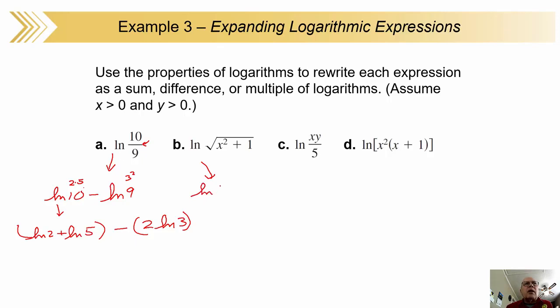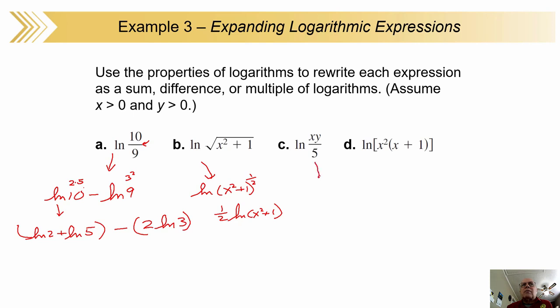Natural logarithm of x squared plus 1 to the 1/2 power. Bring the 1/2 out front. Well, 1/2 the natural logarithm of the x squared plus 1. Now you can't take this any further because this is a plus in here. If this were a 10, you still couldn't do anything because it's the plus. Logarithms are all about multiplication, remember. They're shortened exponents or shortened ways of expressing multiplication.